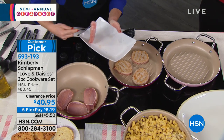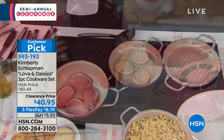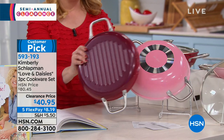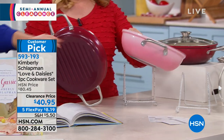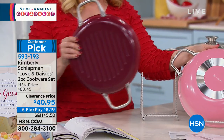Oh, yes. Beautiful cookware. Two color choices. Look how pretty they are. Let's talk first about pretty, and then I'll show you how well it works. To start with, you notice they're stunning. Red or pink, and it's kind of ombre, I would say. See how it's darker on the bottom and gets a little bit lighter in both the pink and the red. I will tell you, our studio crew is crazy about the pink.